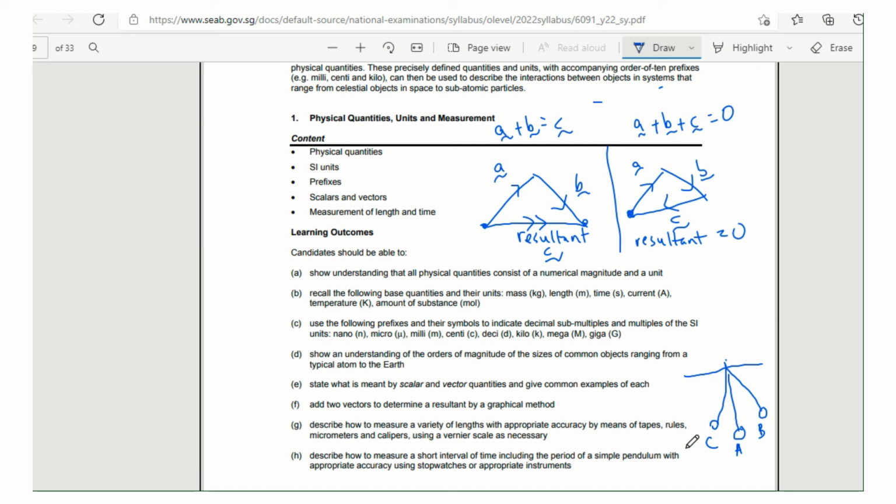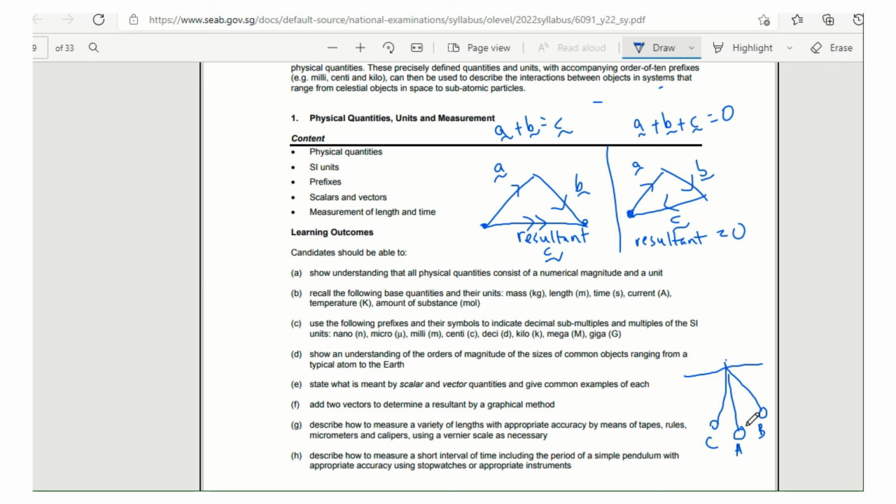The time taken for one period is usually very small. So when we are doing experiments, we do not measure just one period. We will measure maybe 20 periods and then divide this time by 20 to find the time taken for one period. Why is this so? Well, this is because when we take the average, when we divide it by 20, we actually reduce the amount of error in the reading.